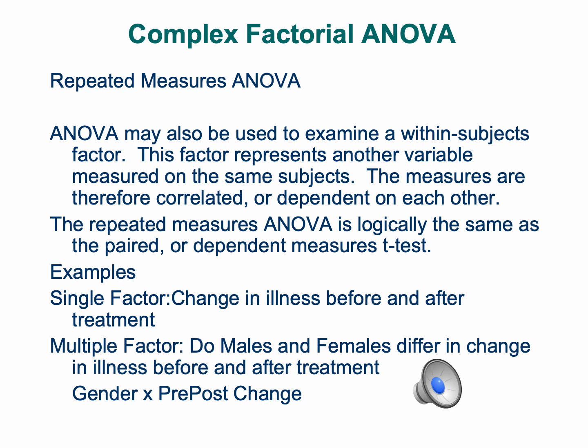So here we have gender as a factor, and that's a fixed factor. That's an independent variable by pre-post change in the dependent measure. And the pre-post repeated measurement is a within subjects factor. So it's a repeated measures factor, and we're going to be examining a difference score to compare males and females.